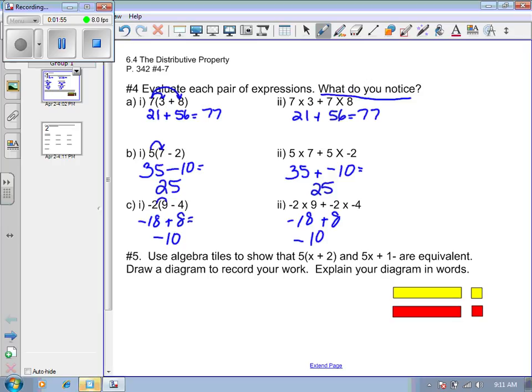So what do you notice on each of these equations? You get the same answer either way. So the distributive property gives you the same answer as when you write them out this way. You need to use whichever method works easiest for you. If you understand taking this and simply drawing the arrows to each one, please use that way. If this makes more sense, then please write it out this way. Use the one that's best for you.